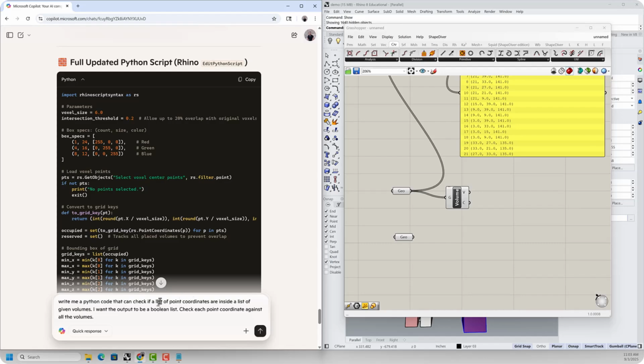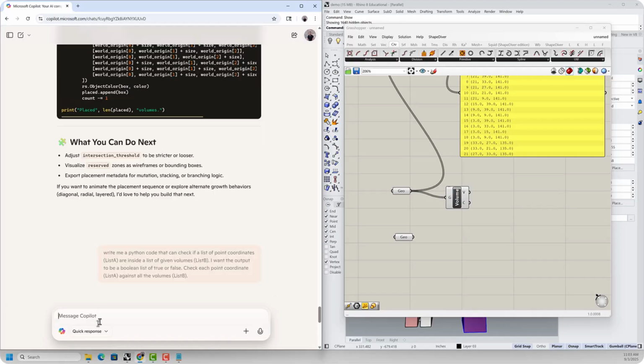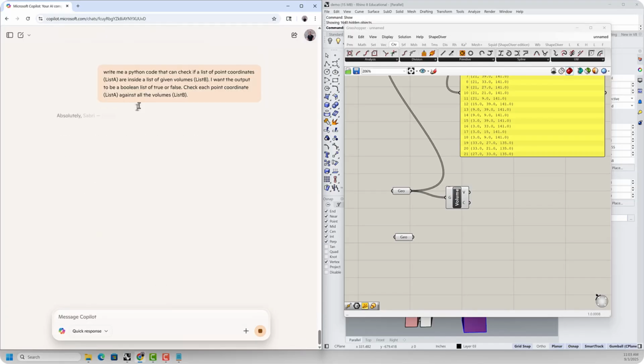Okay, write me a Python code that can check if a list of point coordinates, let's call it list A, are inside the given volumes, list B. I want the output to be a Boolean list of true or false. Check each point coordinate, list A, against the volumes, list B. I was a bit more specific for this prompt.